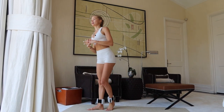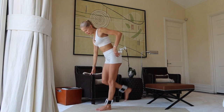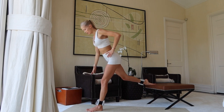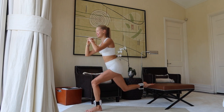Switch the leg, shake it, switch it. Here also you are working on balance as well. As you see, I have to have a little support sometimes. I'm still working on it.